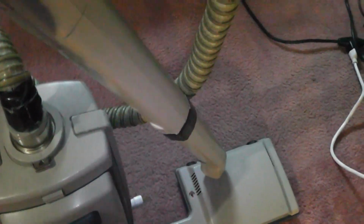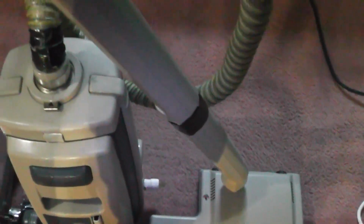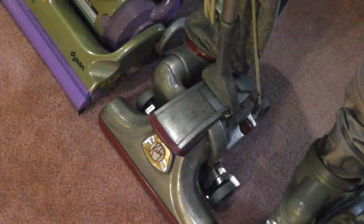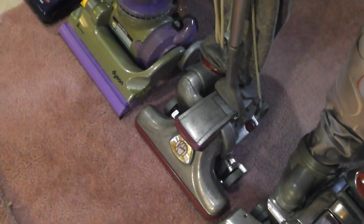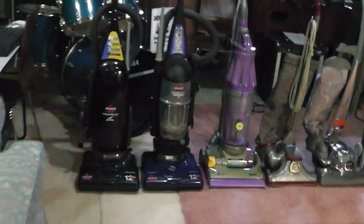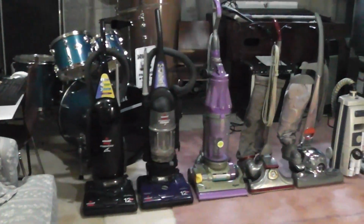So this thing, like I said, is on duct tape life support. But the vacuum does still run, and the bearing noise isn't really all that bad. It's really when you first turn it on that you hear a little bit of a high-pitched noise. It does go away after a few seconds. The bearings in this thing are nowhere near as bad as the 560 was before I oiled its bearings. The 560 was screeching really bad. But overall, that's really it. All the vacuums are running perfect. All the vacuums run great.